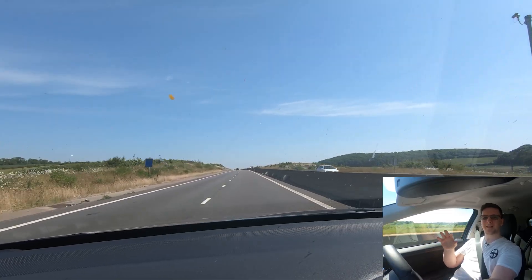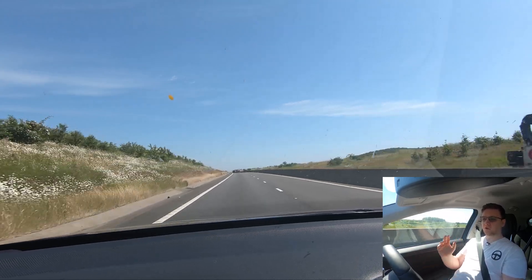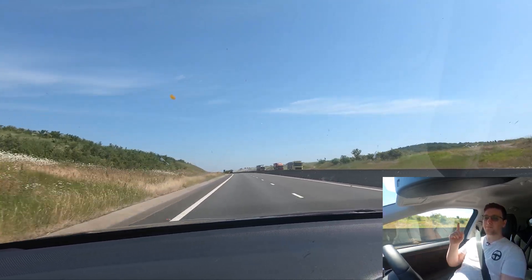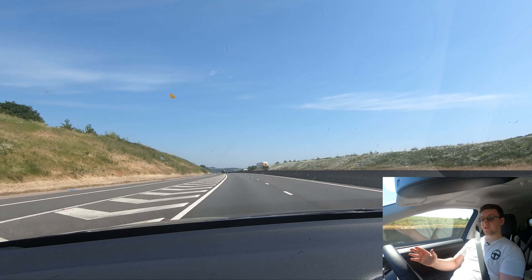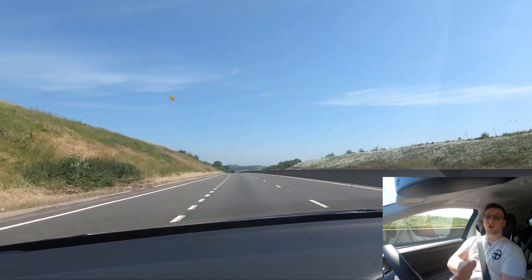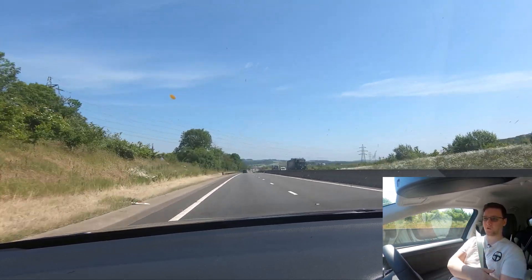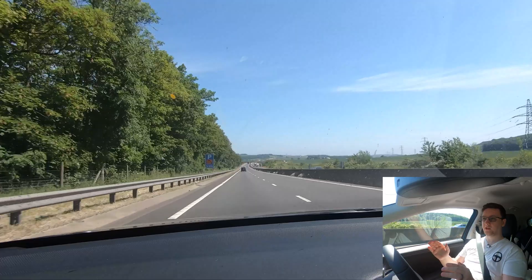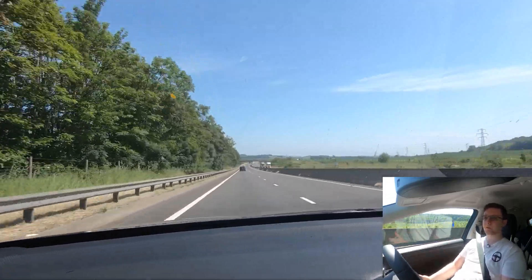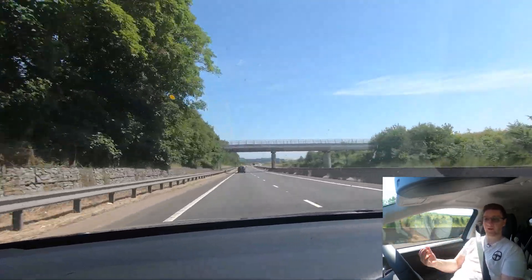It's worth noting that it generally really needs the painted lines on the road to be able to do that tracking. If you don't have lines on both sides of the road, it will often mistake the central line for one that's a little too close and won't see the curb on the side, making it more willing to push you towards the outside of the road and potentially into the curb or ditch. It very much needs two lines on the road to manage properly, and that means you generally want to use most of these features on motorways and dual carriageways.